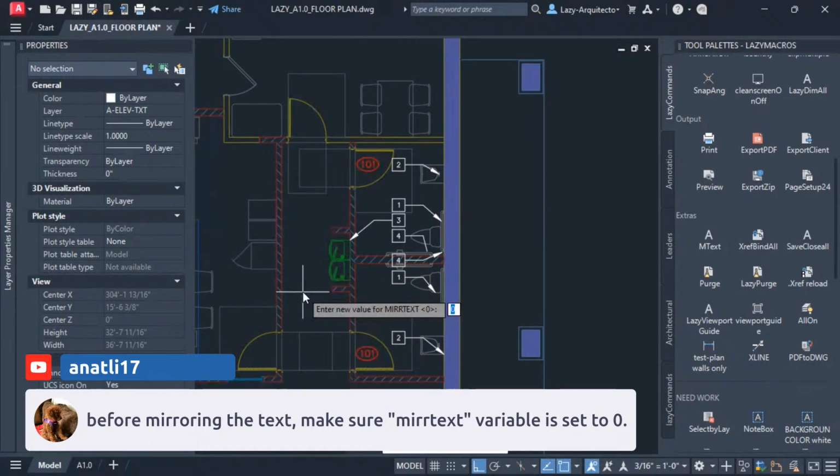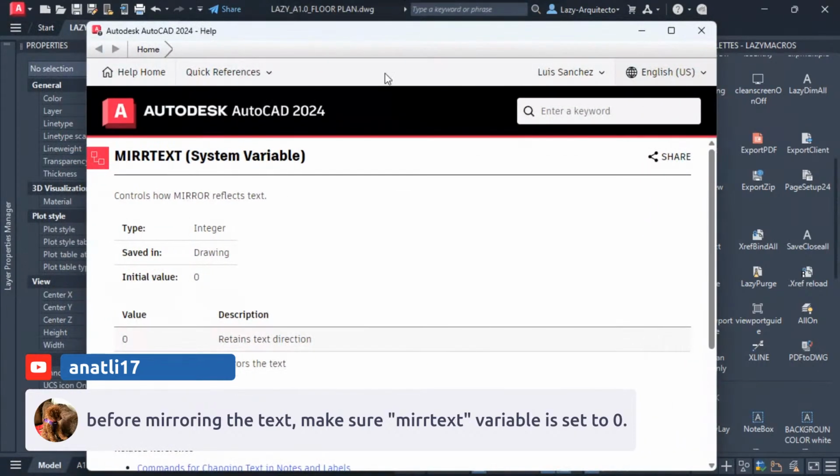So that's supposed to be 0, and if we're not sure about the value that we're supposed to use, we can use the F1 key on our keyboard, and AutoCAD will give us a nice explanation about the mirror text system variable.